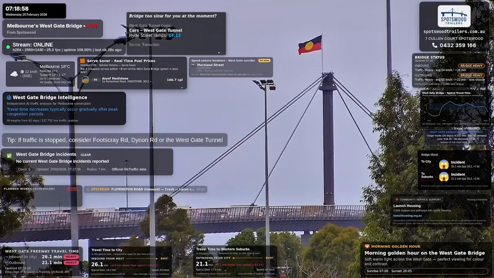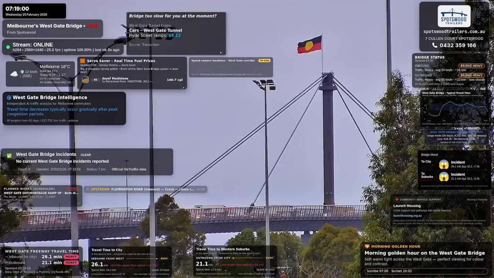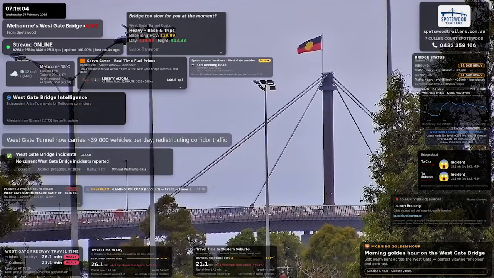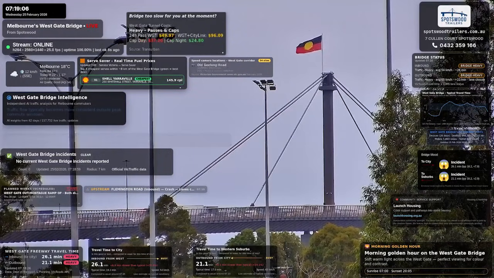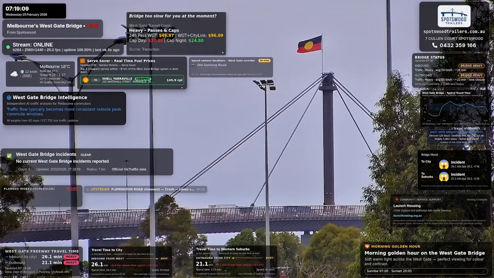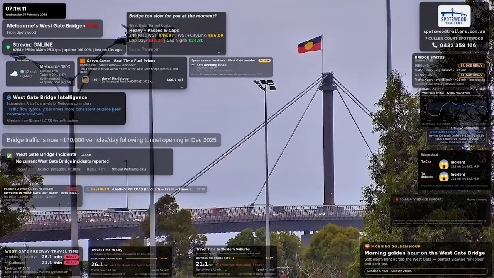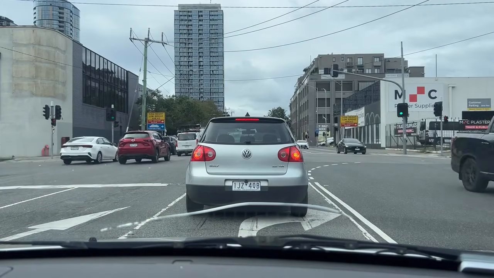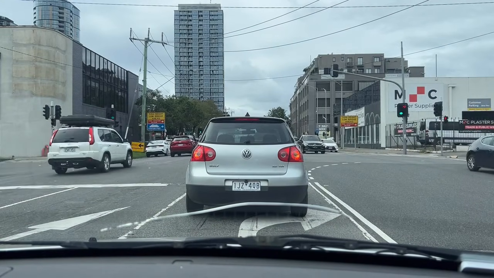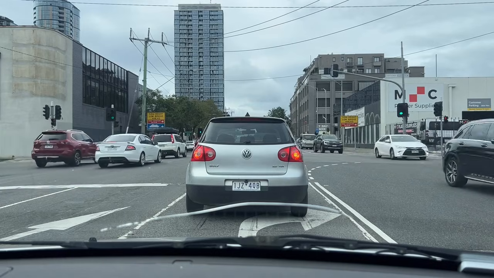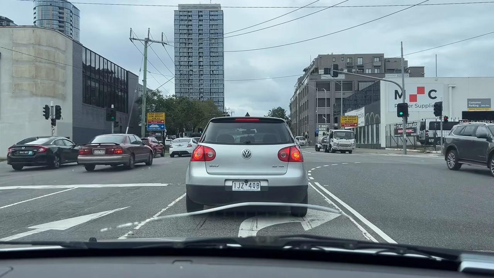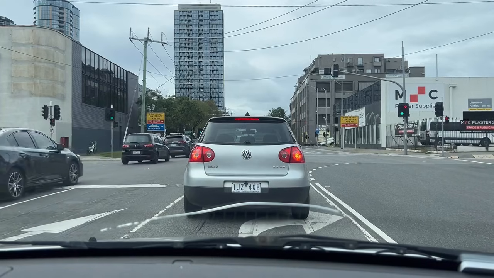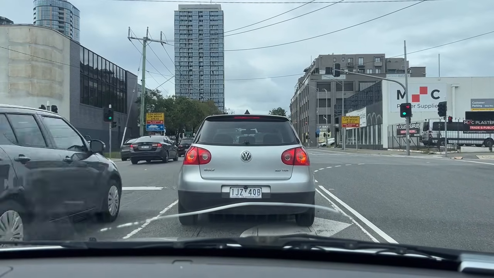So yeah, there's also another overlay for Westgate Tunnel prices. So the Transurban prices for the Westgate Tunnel show truck prices, car prices, stuff like that, in terms of how much it's going to cost to travel through the tunnel for a car or for a truck, etc. Very important. So that's pretty much an overview of all the overlays that are present at the moment.